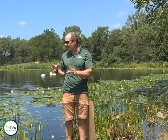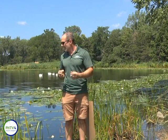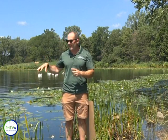So if you ever come down to the lake, you come along the water's edge and check out all that's going on, because right now today I can see widow skimmers, I can see blue dashers, green darners, eastern amberwings, and they're all flitting about around the lily pads and the rushes that we have right here. And the cool thing about dragonflies, not only are they just sort of beautiful, charismatic animals, but they actually help us in a couple of different ways. Well, they love to eat mosquitoes. It's one of the things they like to do. So having them around is actually very exciting because they can help keep their numbers down.